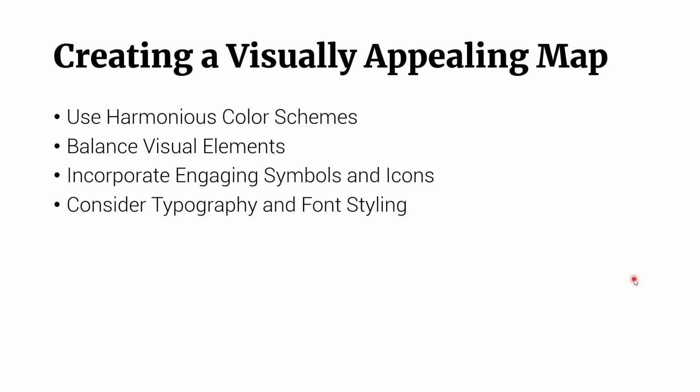Now, for example, when you are making a nature map, for example, an environmental map, of course you will use the color palette with green and brown, right? So, those kinds of ideas. When it comes to visual elements, you distribute the different symbols and labels well. At the same time, the balance between the colors.